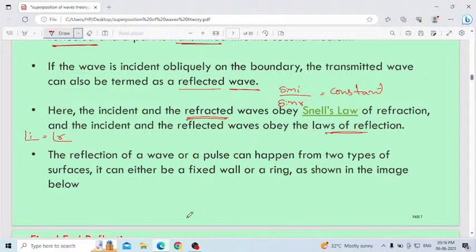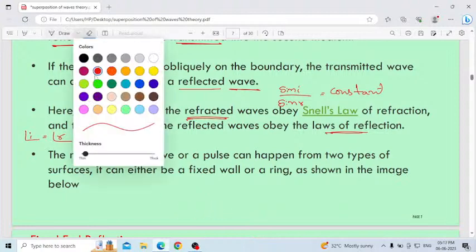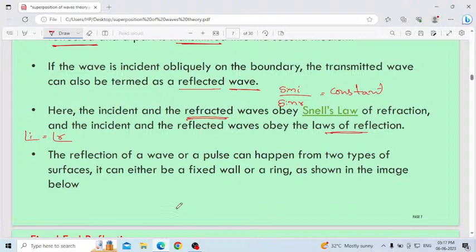Then consider, I will draw the figure here. Okay, this is the normal, this is the incident ray, or you can consider it the incident sound. Everything here I explained in the last class. Please watch the last class. This is the reflected sound, this is the angle of incidence, this is the angle of reflection, and this is the normal drawn to the reflecting surface. Consider this is the reflecting surface.